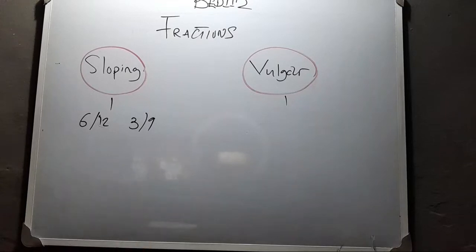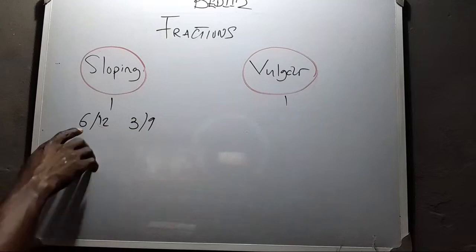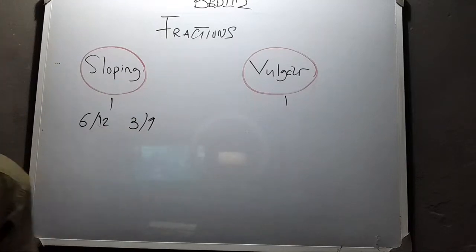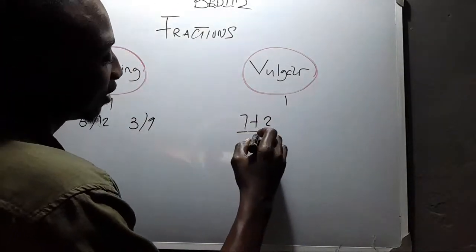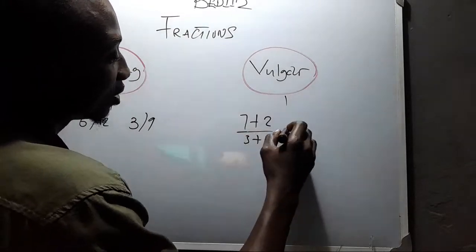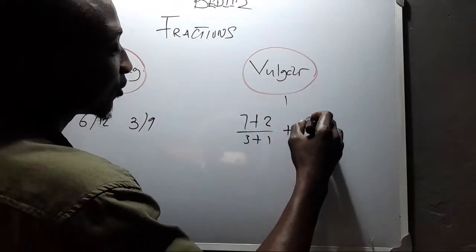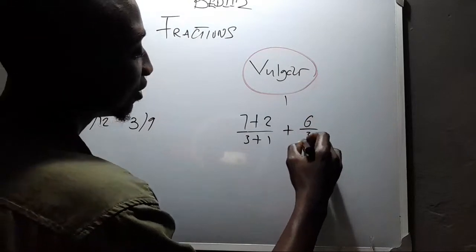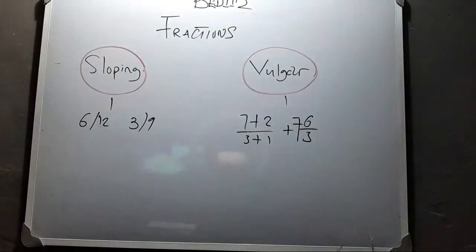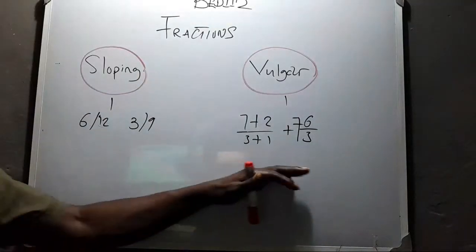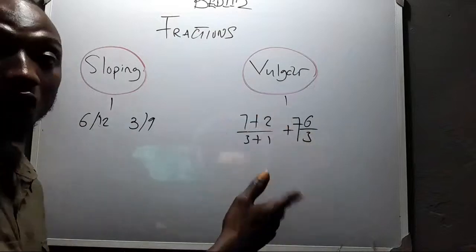I'll show us all that when we're having a Telegram class on this course. You might have to do some drawings, or select an object and switch it to this, if you can't find it. But there's this particular one you definitely cannot find. When we have things like 7 plus 2 over 3 plus 1, then plus 6 over 3, it might be very difficult for you to find things like this, so you might sometimes need to draw or construct them.